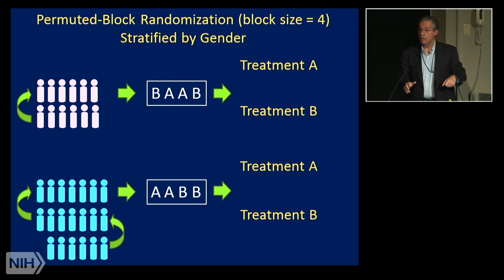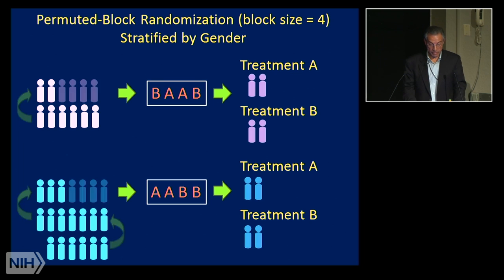And then it basically does the randomization, the block randomization, block size 4, separately for men and women. And it's exactly the same as what we talked about before. Block size is 4. For women, it randomly picks the block, and it just happens to be BAB. For men, it's completely separate. It's not the same. It picks the block randomly. In this case, it happens to be AABB. So, as if you were running different trials.